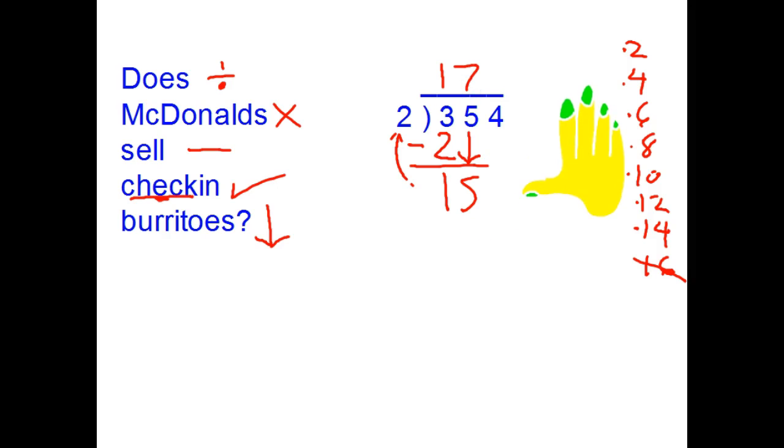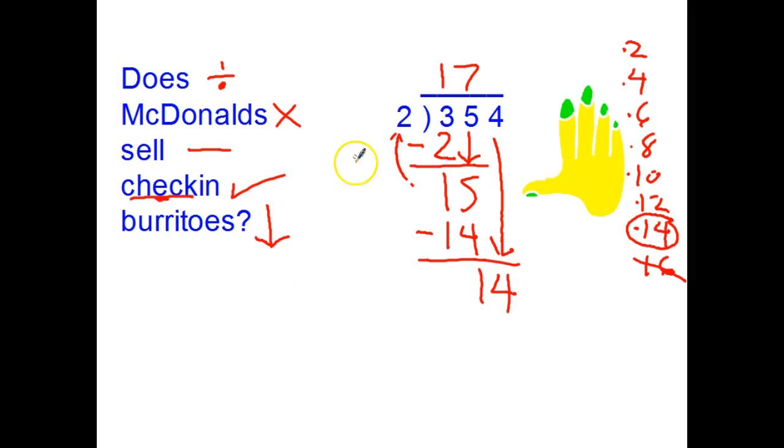And then I just divided, so now I need to multiply. Notice I'm only going to multiply this 7 that I just used. I know the ones there from where we just did division before, you're just ignoring it for right now. So I'm taking 7 times 2, and over here we found it already, so it should be 14. Subtract. 15 minus 14 gives me a 1. Check, is 1 less than 2? Yes, it is. Bring my other number all the way down here, so now I have 14.